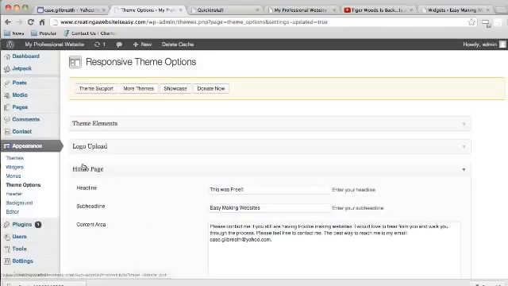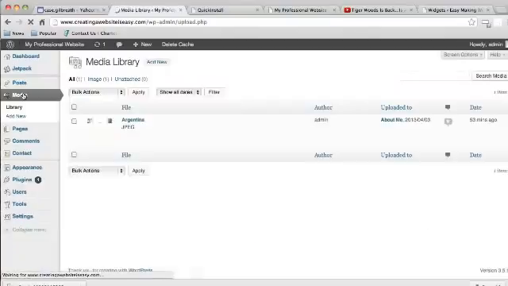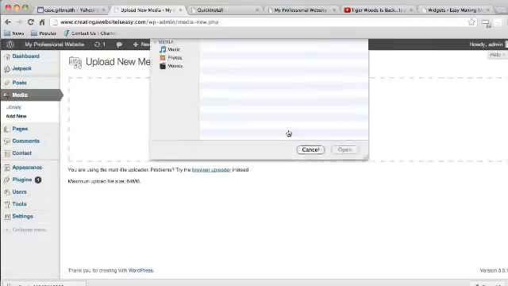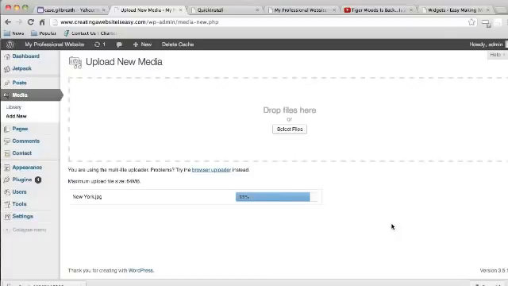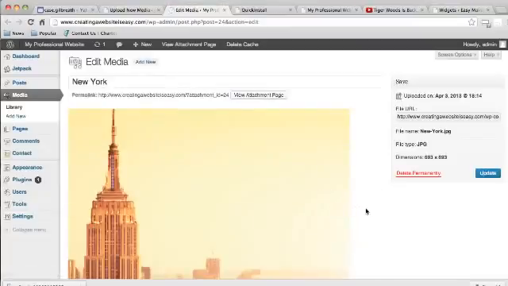And to do that, we need to go to Media, and we want to add new here. So I'll select an image from my computer, and I'll select this one. Okay, and that's been uploaded. We want to click on edit of the photo we've just uploaded.